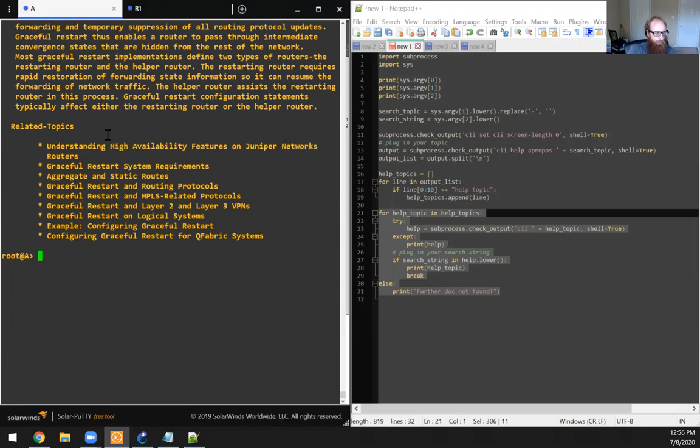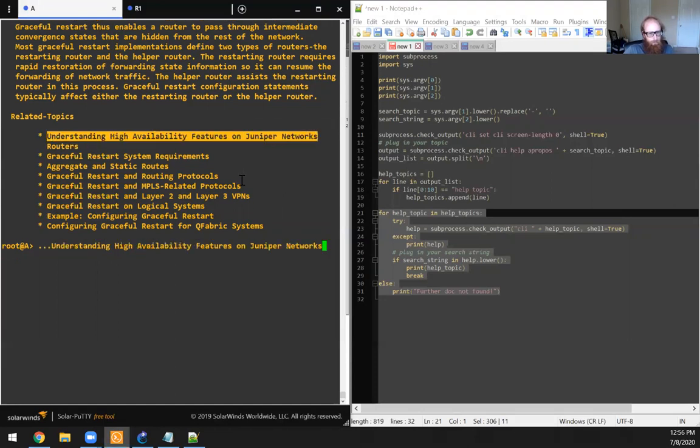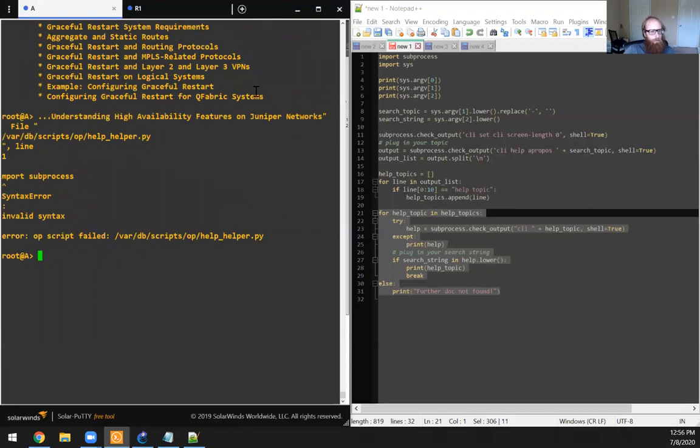So let's do OP help helper, BGP, and then let's add in this. Oh, I'm missing an I.